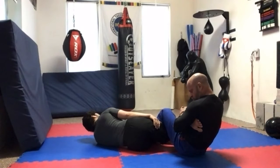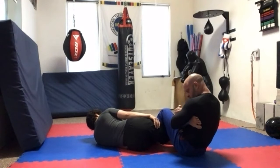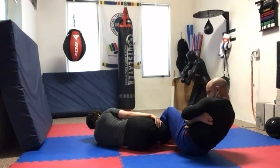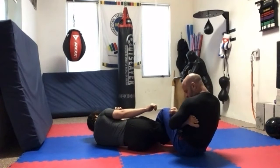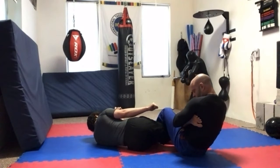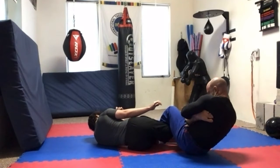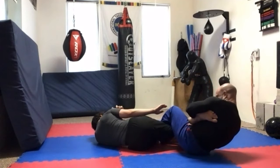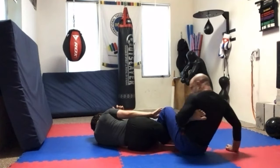And I want you to go very slow until you feel like it's slowing down a little bit. Okay, so stop there. So he's ready to tap there, but what you're doing is you're rolling your whole body. So what you want to do is keep your legs where they are. Don't roll off your butt. Don't turn. You just want to turn your upper body. But honestly, don't go until he taps because he's not going to know when to tap.